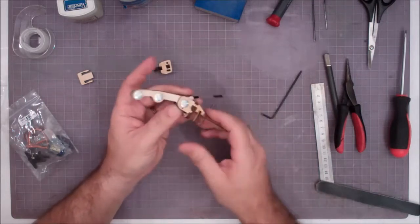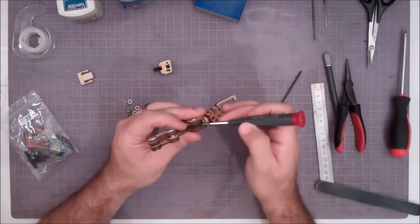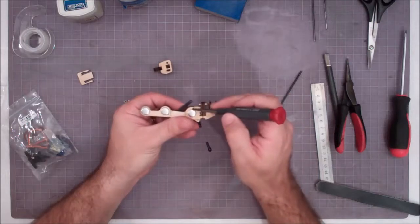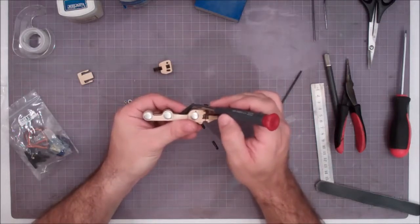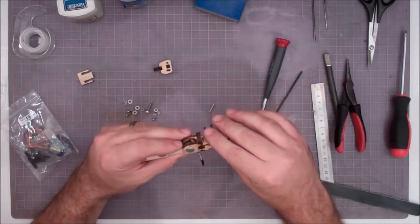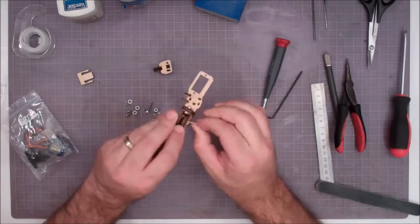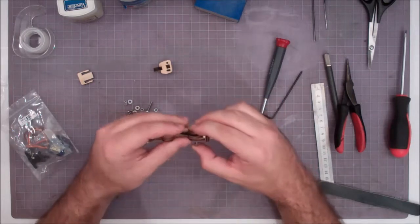Like so. So all that's left here so far is to get our linkage in the right place. Again, I take my screwdriver, and we're looking to press the pin through this hole, through the linkage, and out the other hole. So I just assemble the finger and eyeball it in there, and we push the pin in from one side.